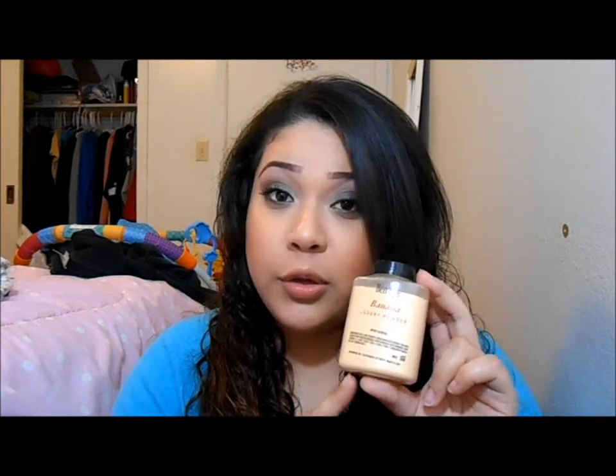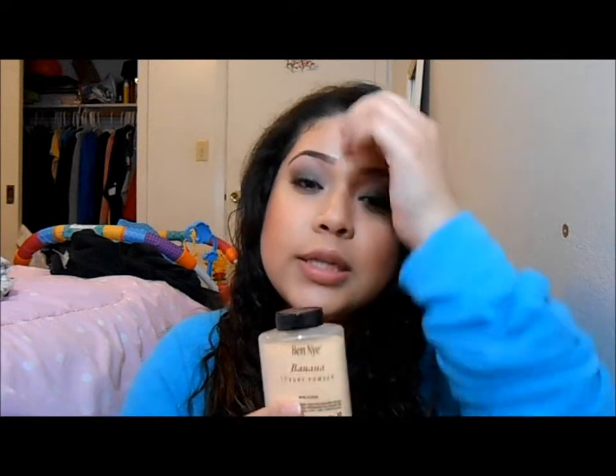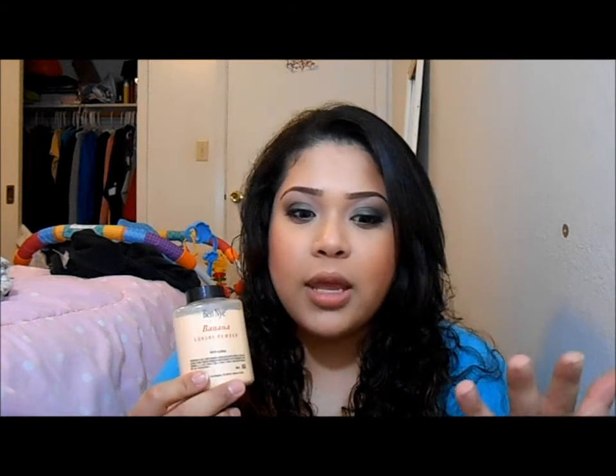The people who should use this are people with olive tone skin. An olive tone is when you tan easier than you burn. But if you have a pink or cool tone, this is not for you — you will look weird with yellow on top of your face when you have a pink undertone. Ben Nye has other luxury powders that will probably work just as well for you. You can check those out on CameraReadyCosmetics as well, because they have everything from Ben Nye.